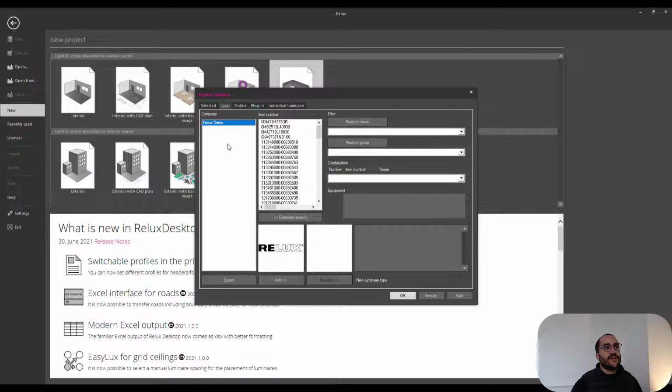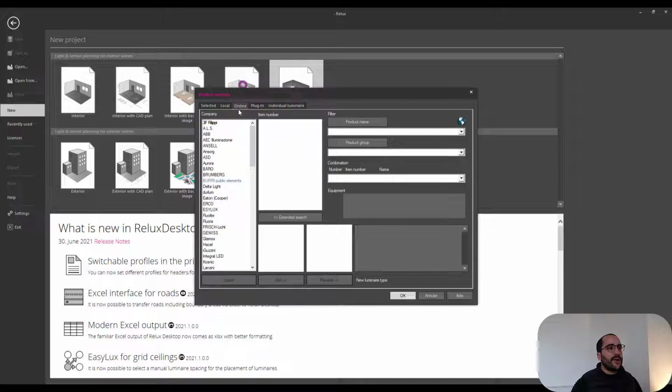This page here is for the product selection. It asks us to choose what luminaires we need, and we are here in the local tab. It's actually for the Relux demo luminaires. And yeah, you can go and check them one by one to know what you have here. You can also go online and find the catalogs of Relux partners.